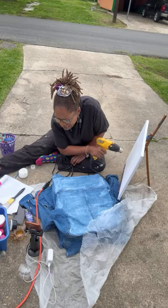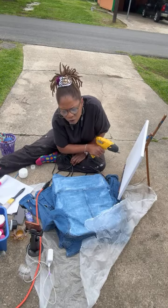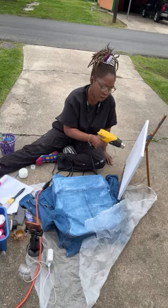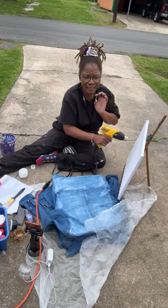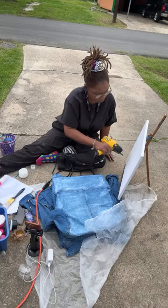Yes, I use that to strip paint off woodwork. You use the heat gun. And I got it up all the way. Because I'm outside, it's probably not getting direct heat, but we'll make it work.